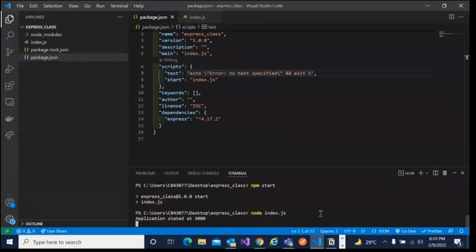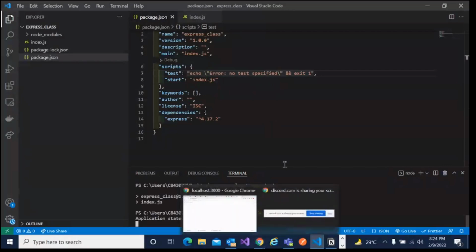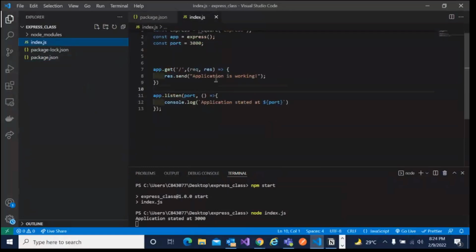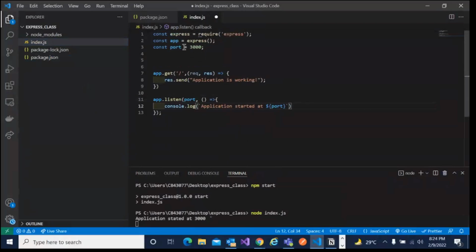Sorry. So the app has actually started. You can see it here from the console. It says application started. My bad, these are spelled started. So this actually started at the port number, which is port 3000, which we gave it here. Here is where we declared our port.